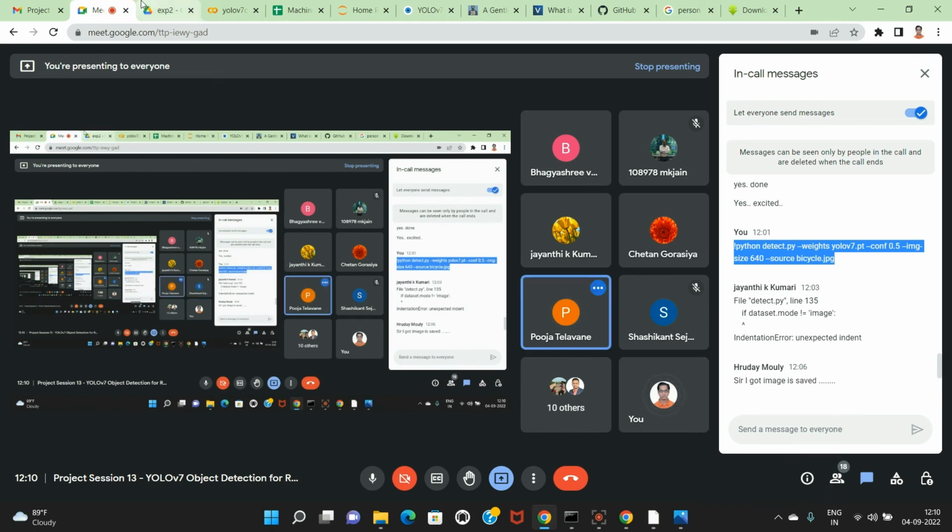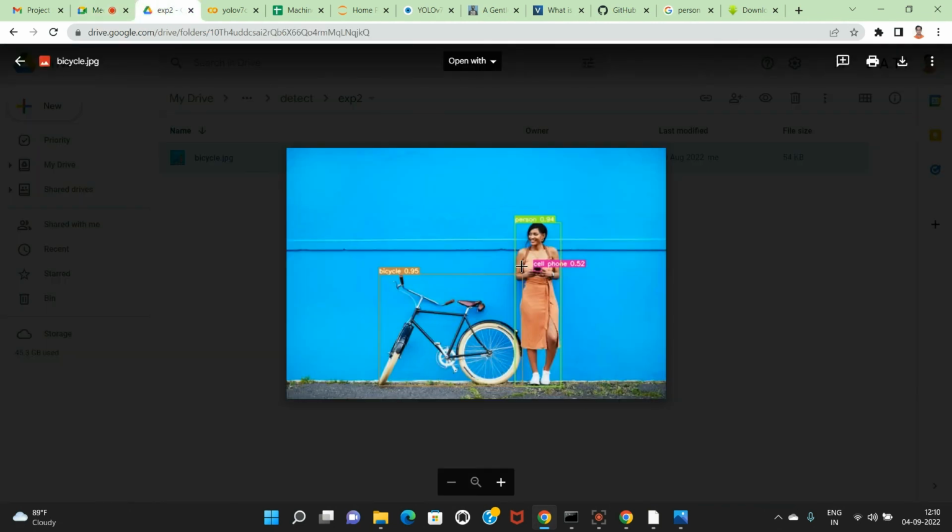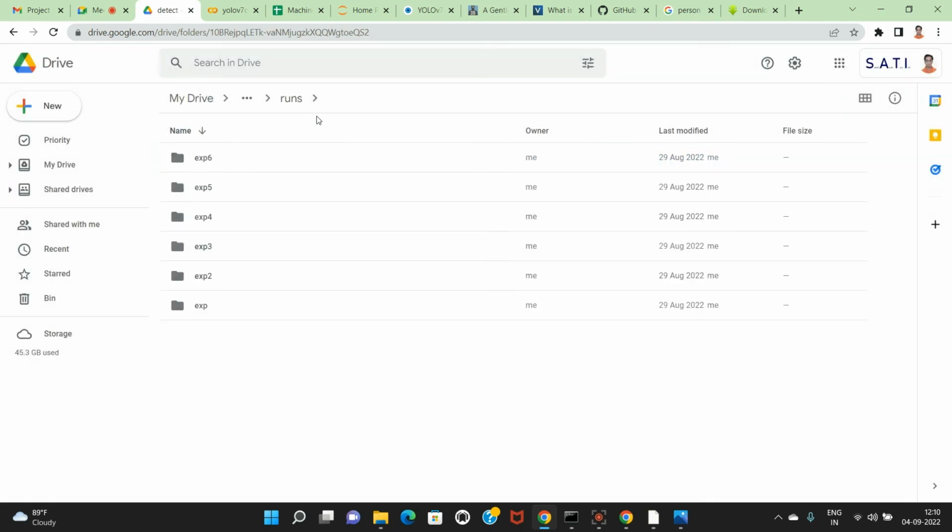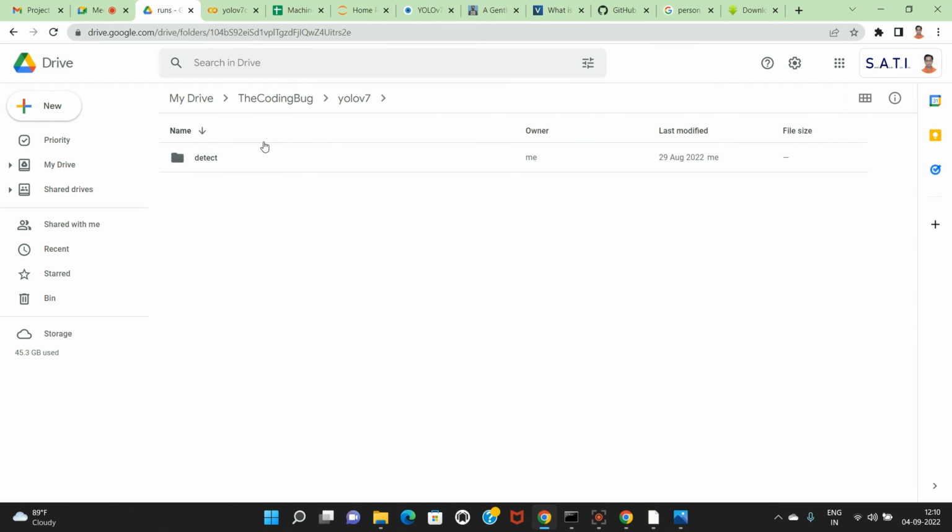If you are working with the correct indentation, everything I told you will definitely get the result. This is a result which is present in runs, detect, exp. Every time you execute your code, it will create a new exp folder. If you take another image and run it again, it will create exp3, exp4, exp5, exp6, and so on.